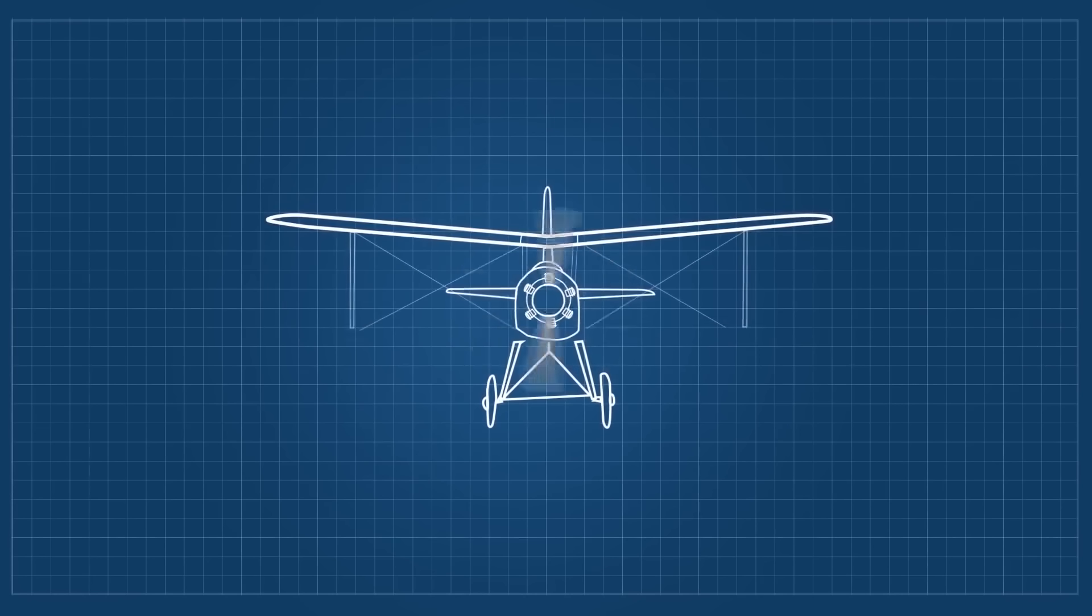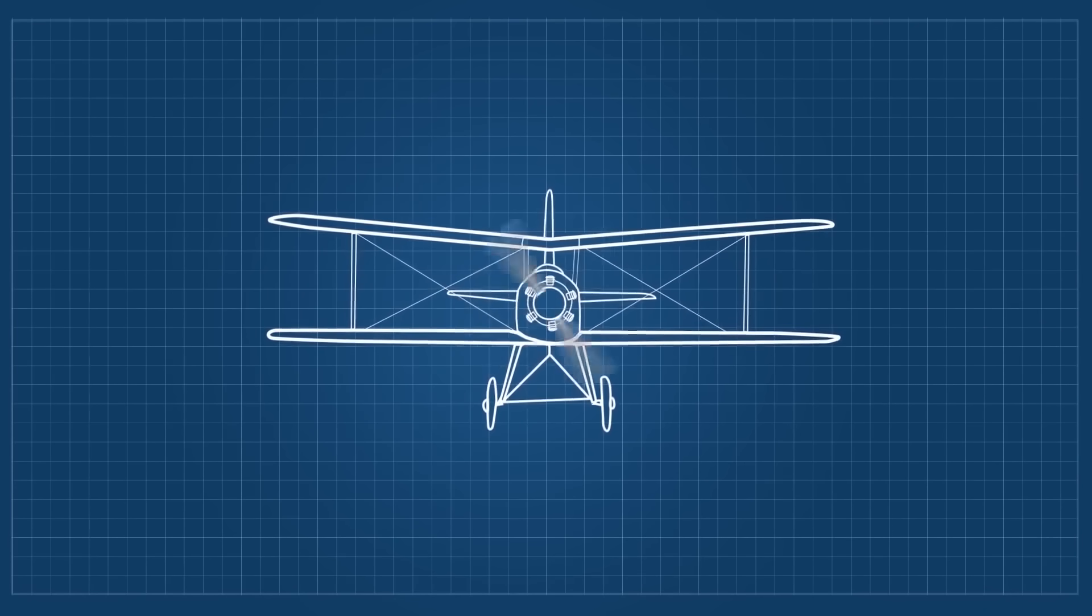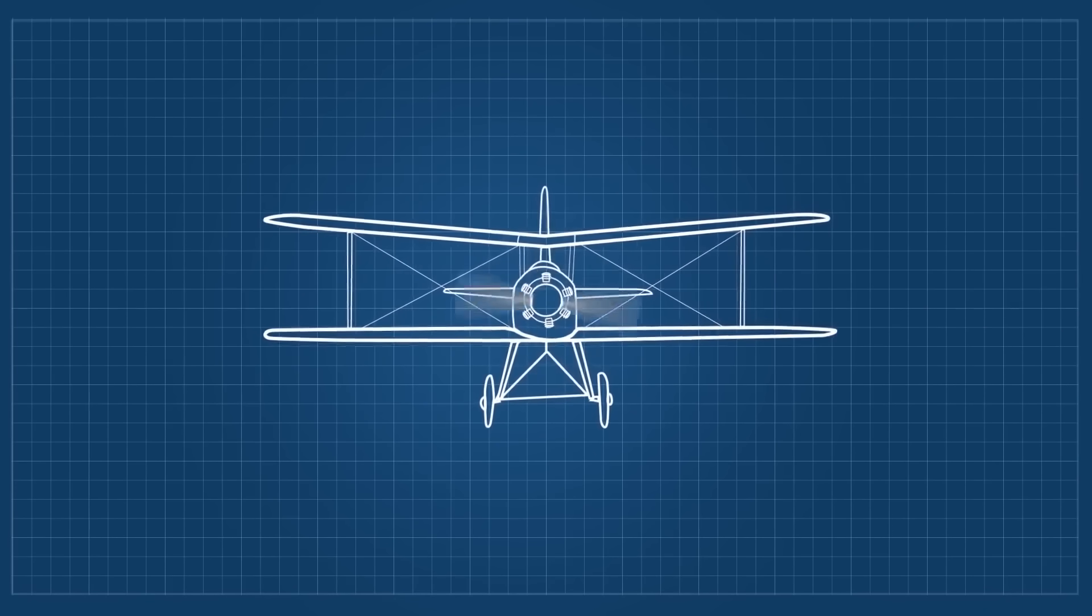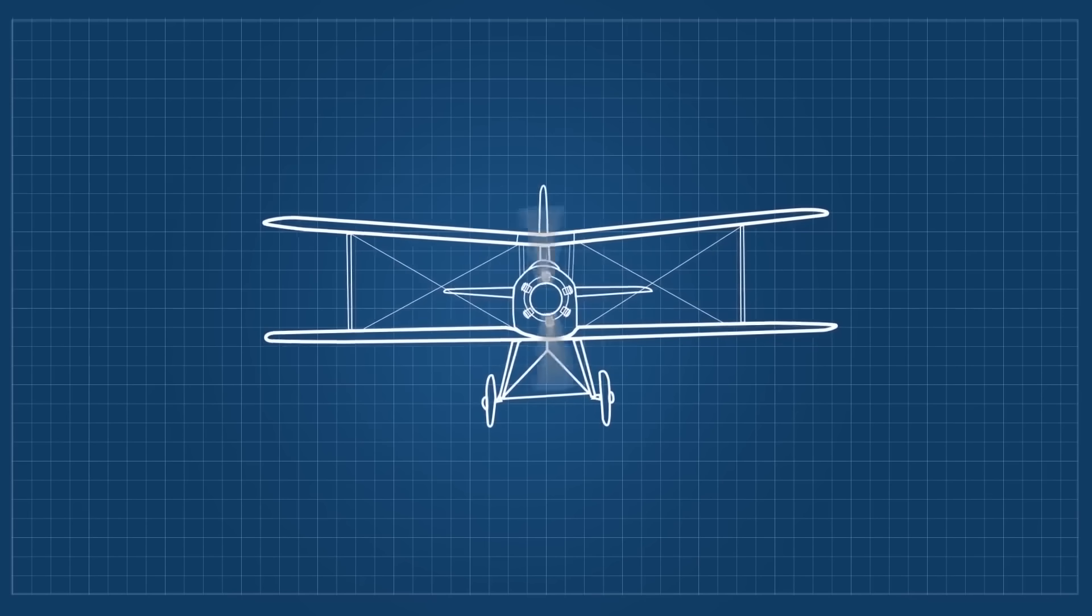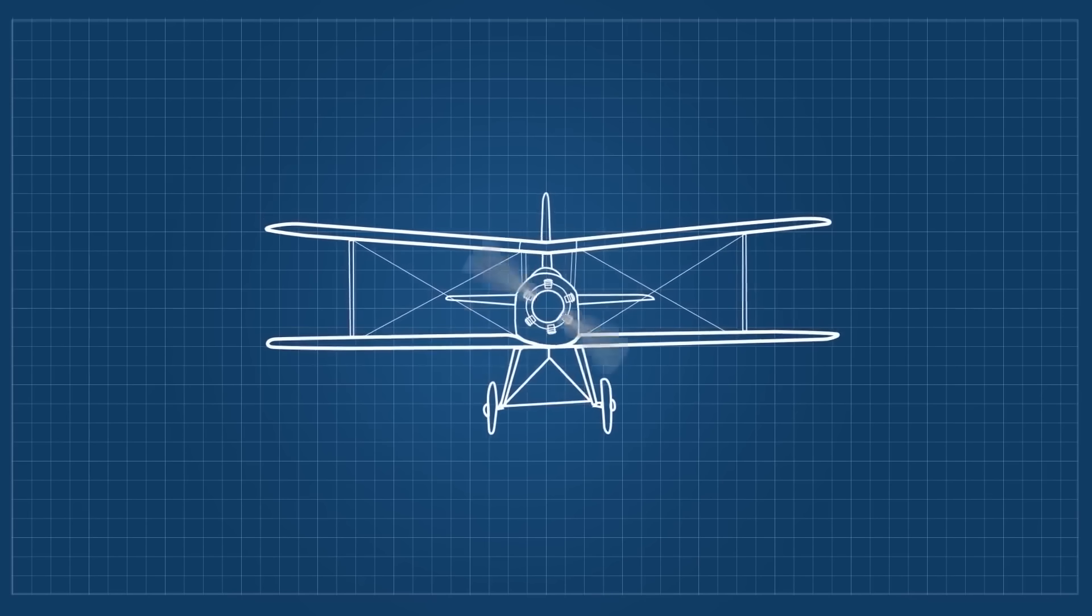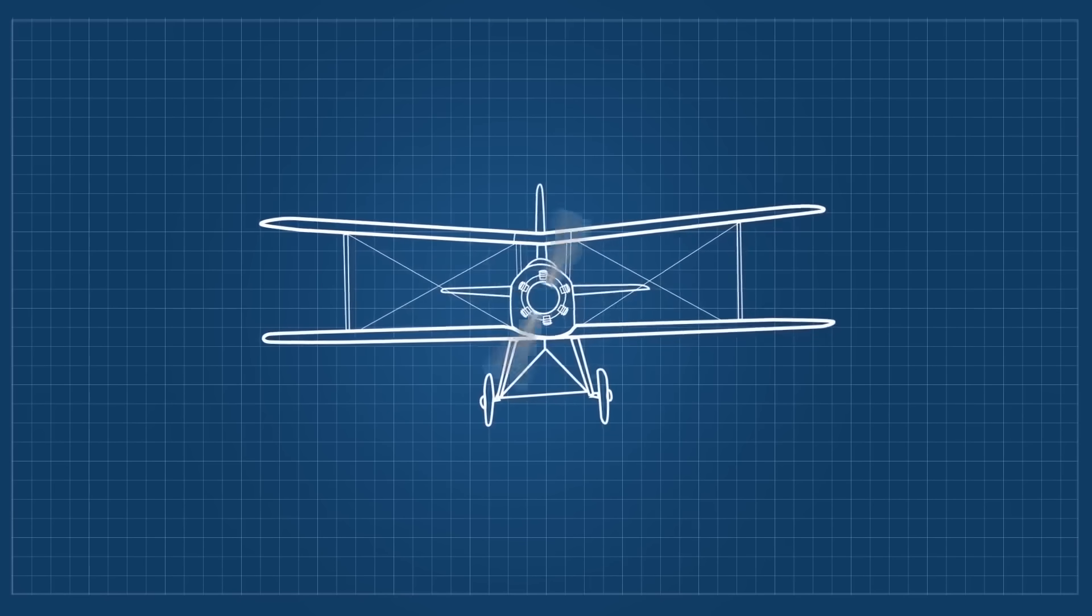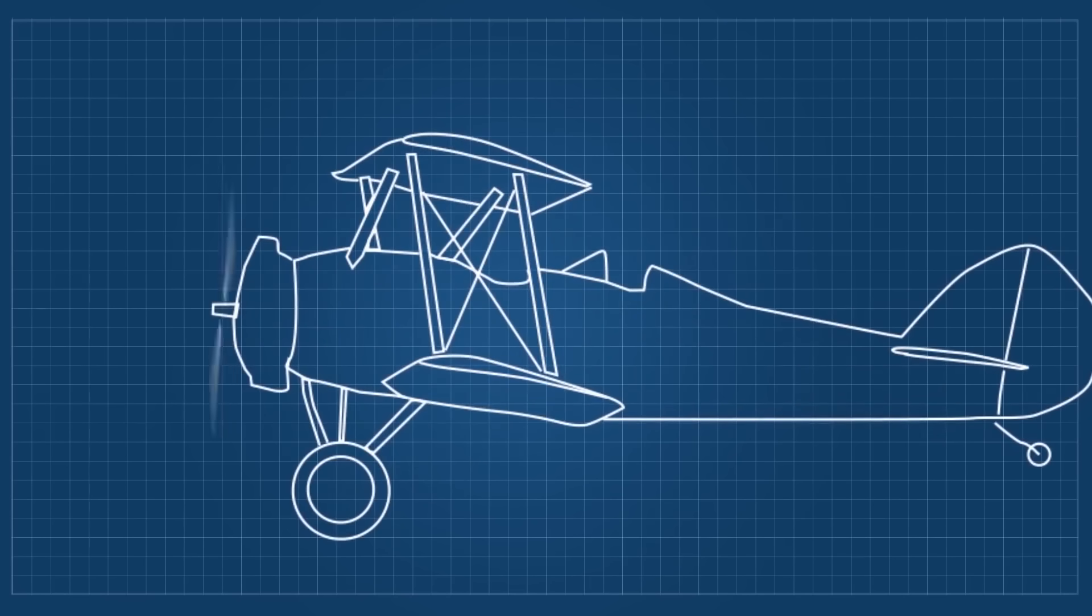But placing a second wing doesn't double the amount of lift generated by the wings, in fact the lift is just 20% higher. This deficiency is because of the proximity and position of the wings, both interfere with each other in terms of aerodynamics.